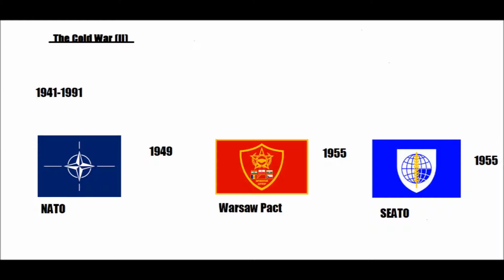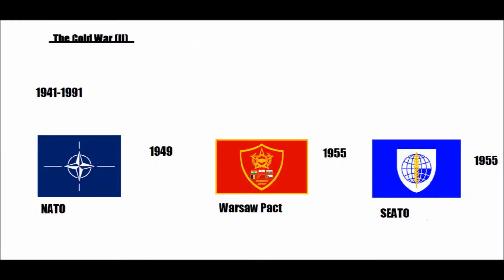On the other side, the Warsaw Pact was formed. The Warsaw Pact was formed in 1955 and was the military alliance between the USSR and 7 Eastern European nations. The Warsaw Pact was mainly made in response to the formation of NATO, and while they both are similar, the Warsaw Pact served as one of the Soviet Union's mechanisms for keeping the Eastern European alliances under political and military control. We then leave off at SEATO, which was formed in 1955 to stabilize its area after military aggressions in Korea and Indochina after the Korean War.